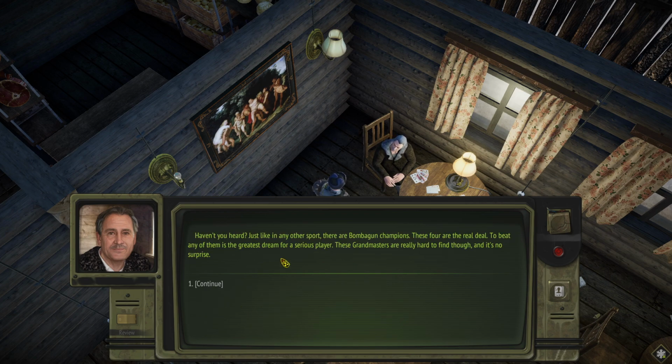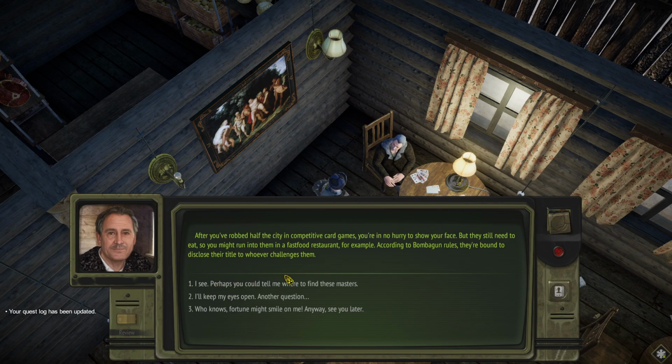Haven't you heard? Just like in any other sport, there are Bombagun champions. These four are the real deal. To be any of them is the greatest dream for a serious player. These grandmasters are really hard to find, though, and it's no surprise. After you robbed half the city in competitive card games, you're in no hurry to show your face. They still need to eat. You might run into them in a fast food restaurant, for example. According to Bombagun rules, they're bound to disclose their title to whoever challenges them.